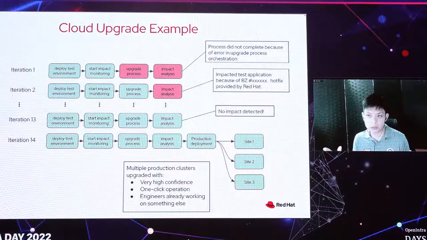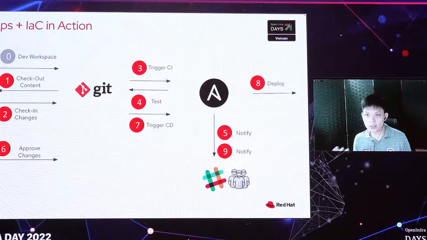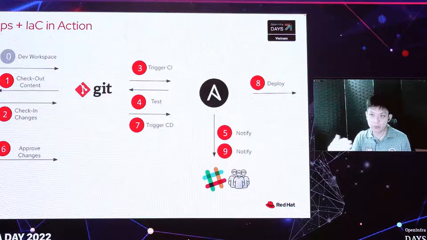So all these things are what we can expect when we start to merge and use the good concepts of CI/CD and IaC together. One of the things that can happen if you include GitOps with IaC is a flow that looks like this. For instance, we have a development workspace that's created. We can have engineers and developers check out the contents, make the required changes, and check it back in. It triggers off the CI itself, the Git process.